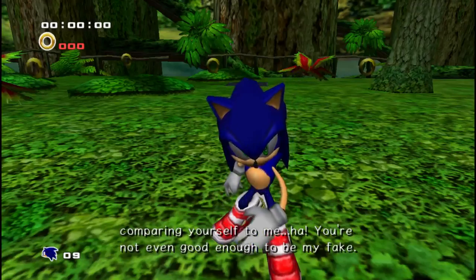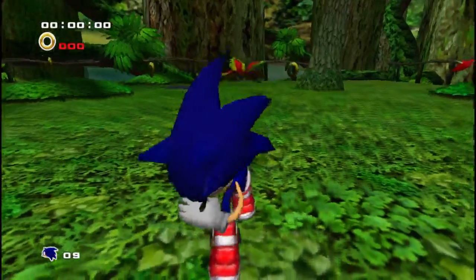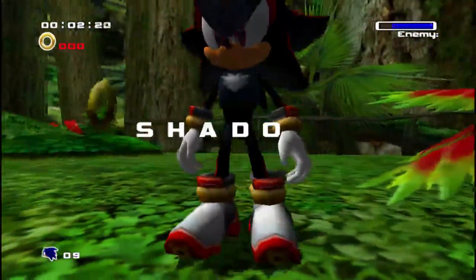Look at how their arms don't connect properly through the holes in their gloves. You're not even good enough to be I'll my make you eat those words. Just interrupt Shadow. That at least kind of makes sense.